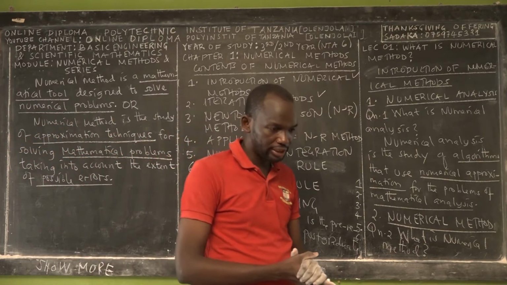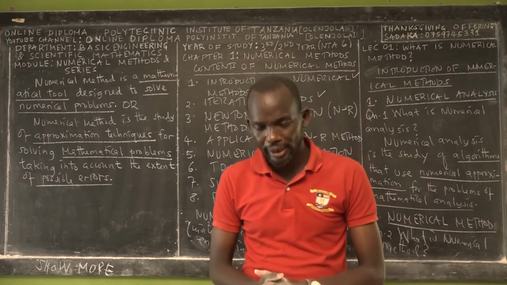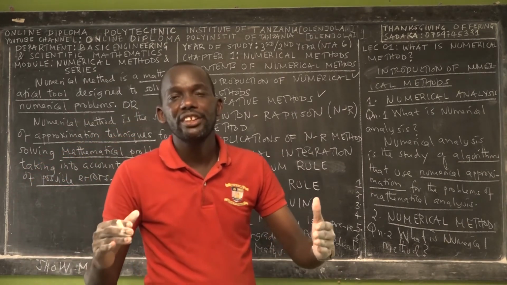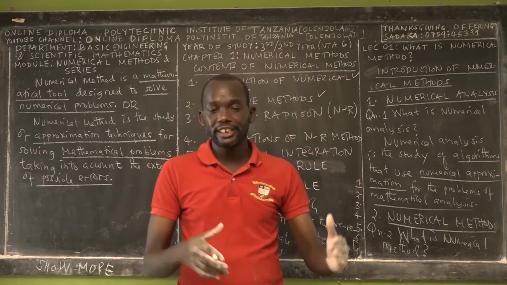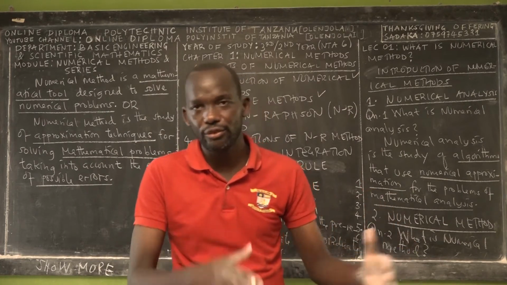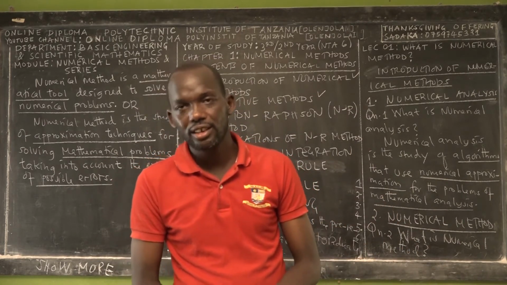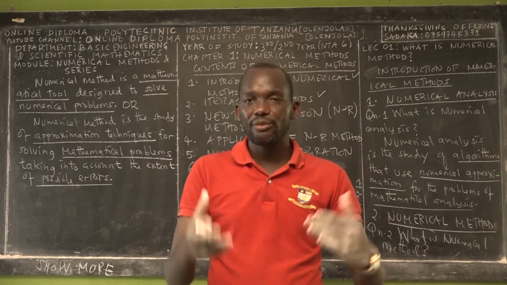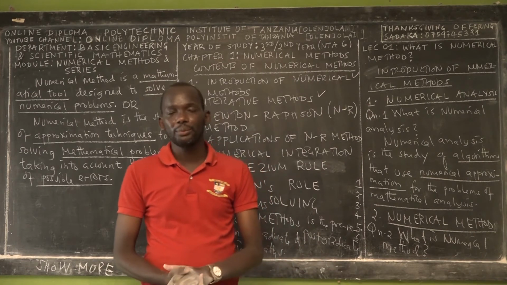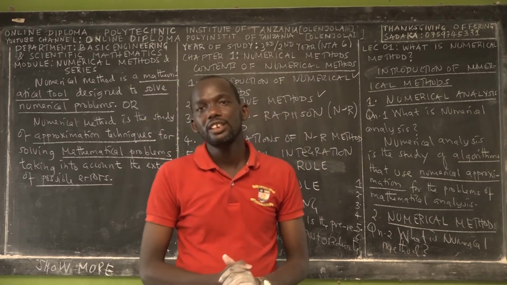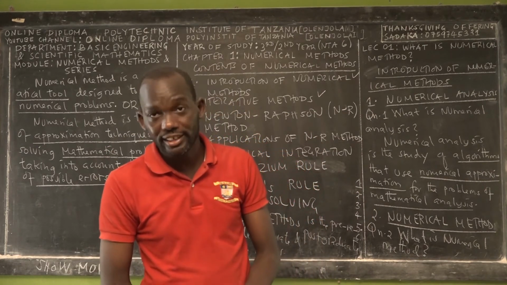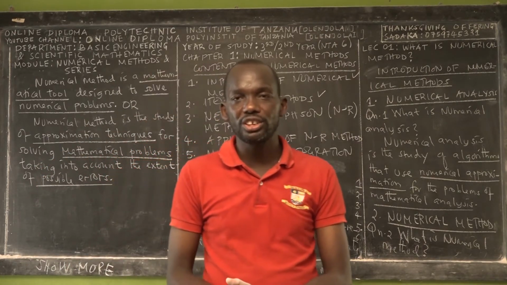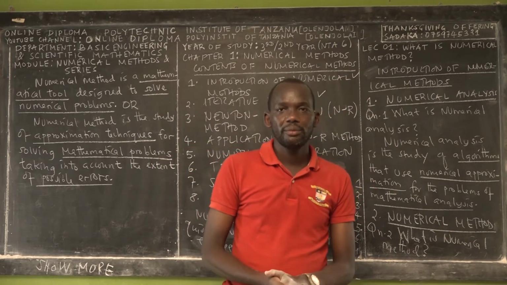It's a kind of method that we use to solve mathematical problems by steps. We believe that in the first step we get the solution, but with a certain extent of error. When we solve the problem again using numerical method, in the second step we reduce the errors that we made in the first step. So again we solve it for the third step, and we reduce the error that we generated in the second step.